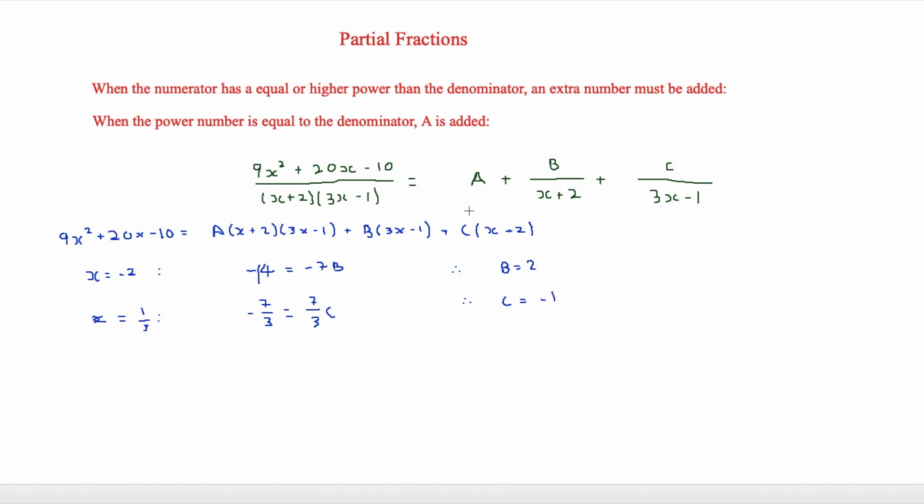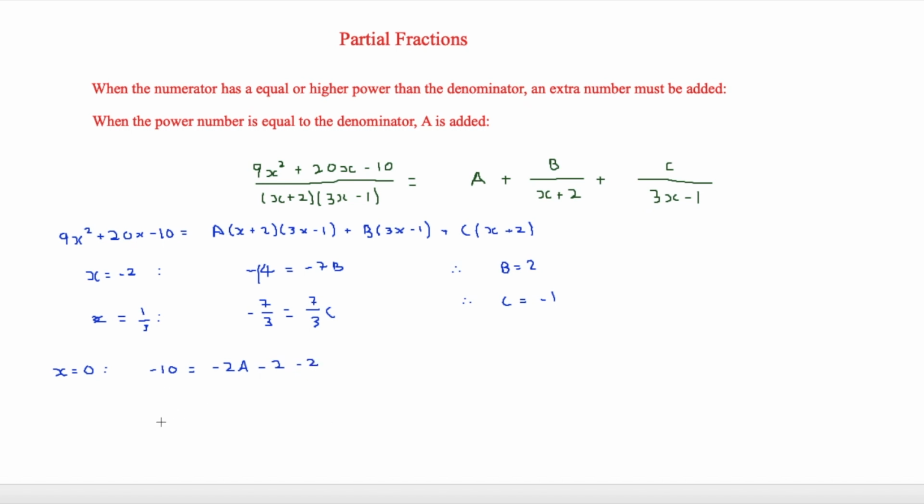So finally, in order to get what this a is, we're going to have to use the tactic of putting in a 0. So when x is equal to 0, therefore we're going to get minus 10 is equal to this. So then 0 plus 2 is 2, and then 0 minus 1 is minus 1, so then that's going to be minus 2a. And then for b, we're going to put 0 in here, so we got 3 times 0 is equal to 0, so minus 1. So that's minus 1b, and then b is 2, so that's going to be minus 2. And then for c, we've got 0 plus 2, so that's 2, and then we're going to put 2 minus 1 again, so that's another minus 2.